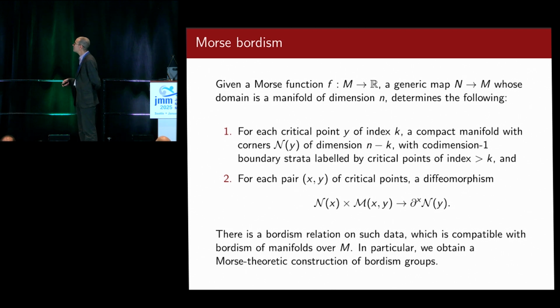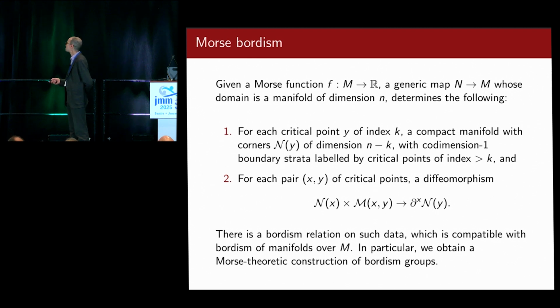And then once again, it's not just that we have manifolds with boundary and corner, they have some additional structure. So if we look at their boundaries, they are labeled by the critical points of higher index. Okay? So it already shows up here. So I assume x has index bigger than y, so there will be a boundary stratum, boundary x of N of y, and all boundary strata are of this type. Okay, so that's the first piece of information. The second piece of information is that there will be a map like this: the boundary stratum labeled by x is not arbitrary. It's in fact what you assigned to x times the moduli space of gradient flow lines.